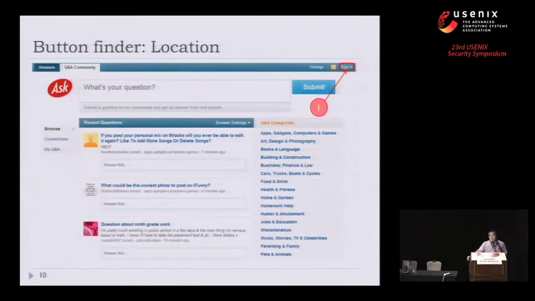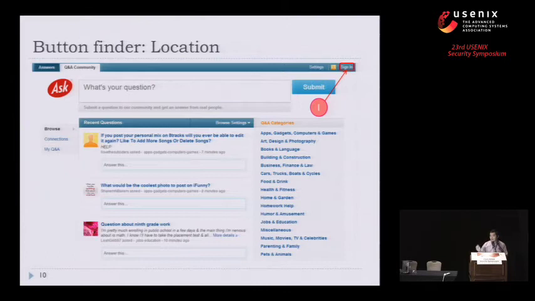However, the list of candidates may be very long, and if we want to try every one of them, it may be too long for us to test many applications. Therefore, we have multiple heuristics to quickly eliminate this list to click the correct element. This is one of them. So we've actually found out that the location of the button is very important, that a lot of the applications would have their login button on the upper right corner of the page.